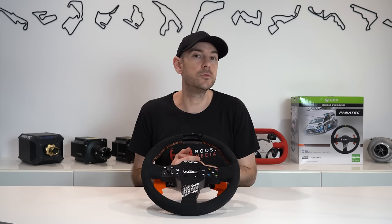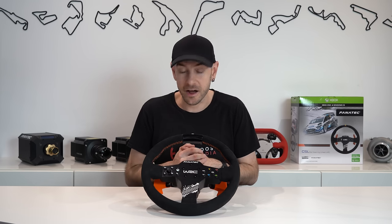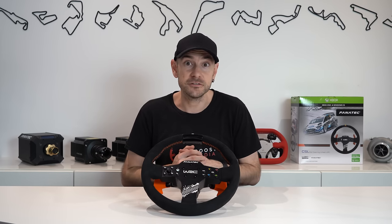And while there is definitely more movement there than with magnetic shifters, the click is really well defined and I think rivals wheels that cost a lot more than this one does. So yeah, really impressed with the shifters as well.